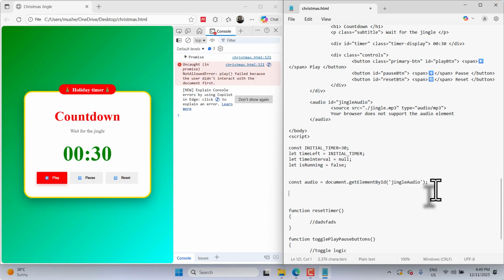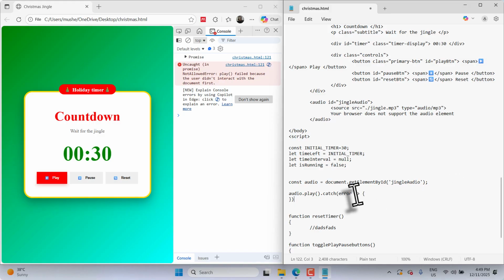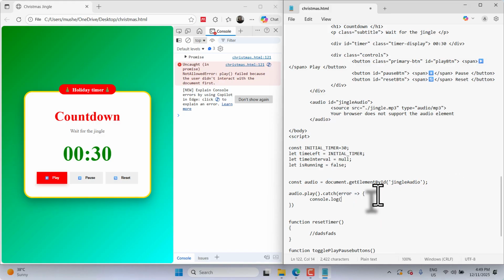So we're going to say audio.play, then we're just going to catch the returned error. Let's use an arrow function, and we want to console log the error.